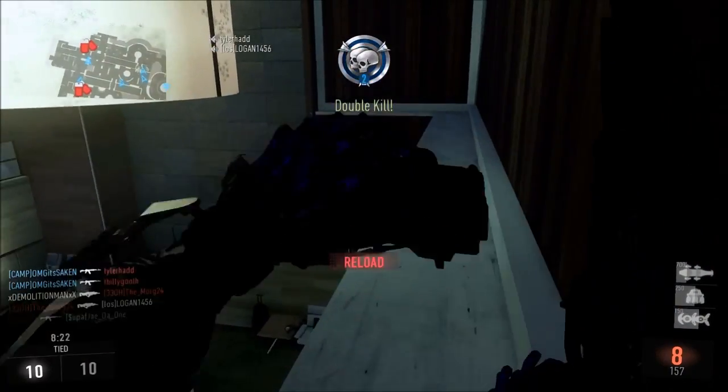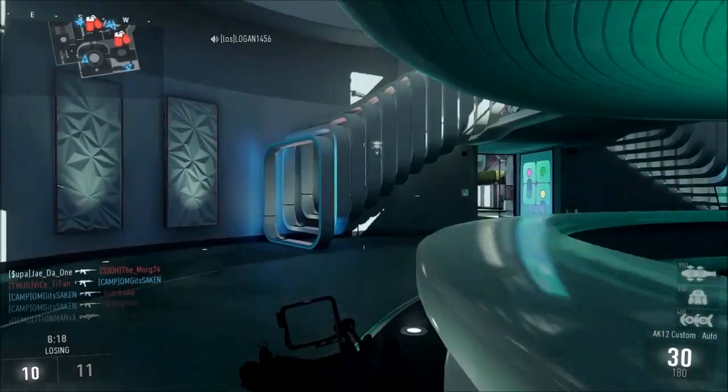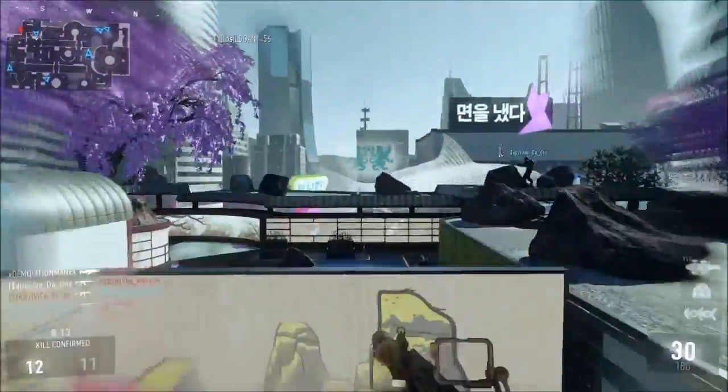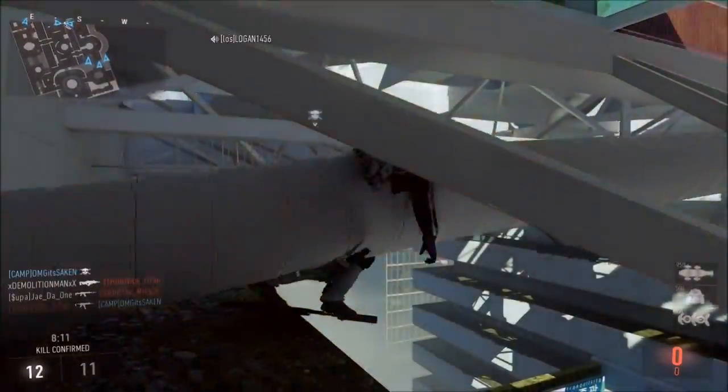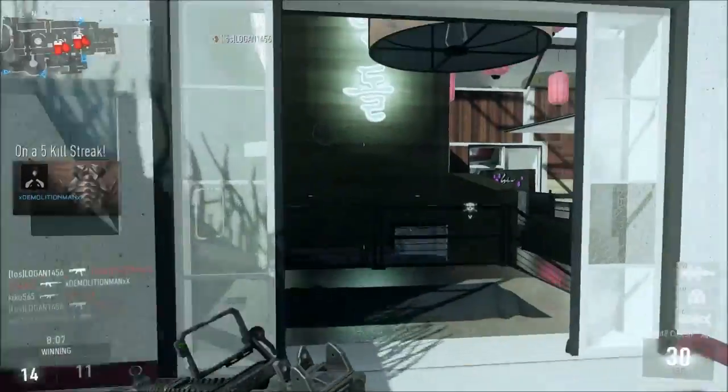Oh, look at that. Look at that. I got a triple on there. And the guy came up behind me. But that's one of the spots I do. Now, I'm noticing in Advanced Warfare, it's harder to go flawless, but there are a lot of good spots. What a fail. I don't know how many of you guys have done that. I do that at least once every time I get on this map.